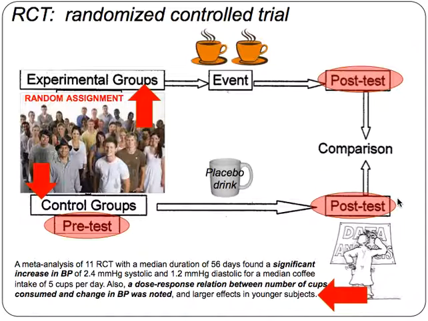If you'll notice down here at the bottom, there's information from a meta-analysis that performed statistical analysis to compare results from 11 randomized clinical trials. And they found that drinking 5 cups of coffee per day significantly increased participant blood pressure. So it's important to think about what is the best way to test the relationships between coffee and cardiovascular health. Could it be a cross-sectional study, an experimental study, or even a meta-analysis?